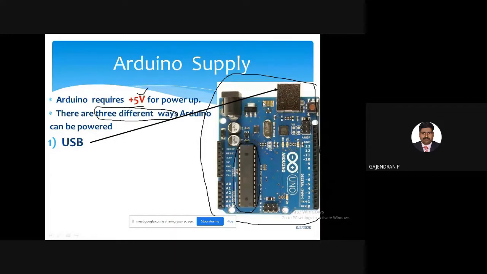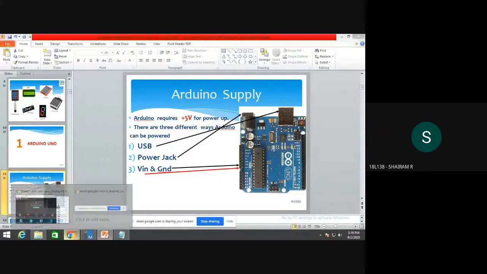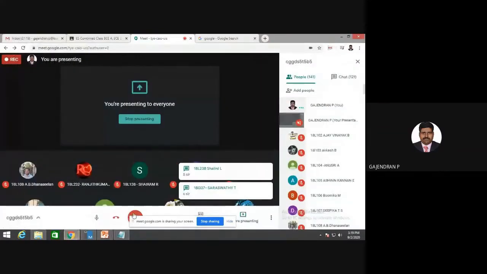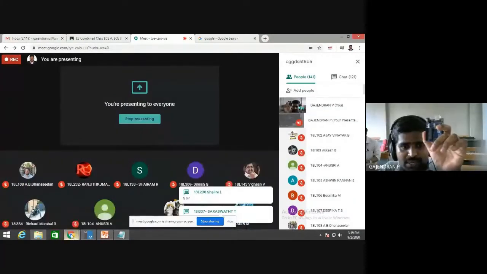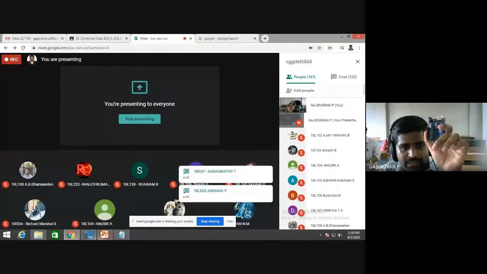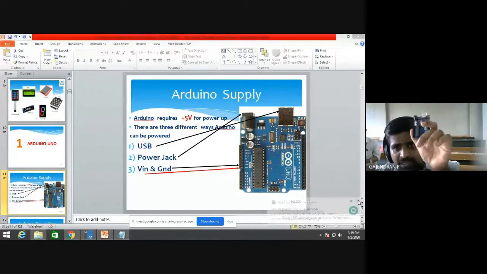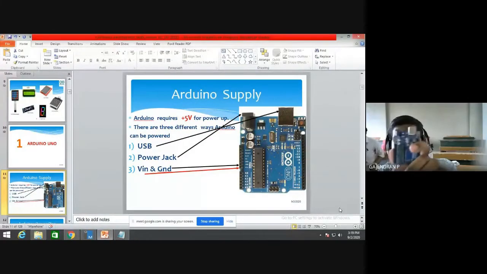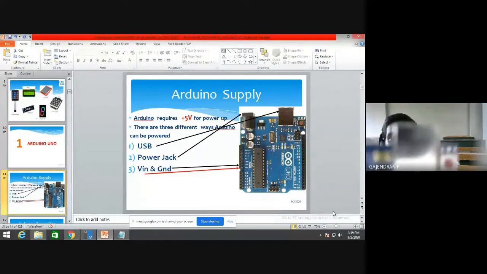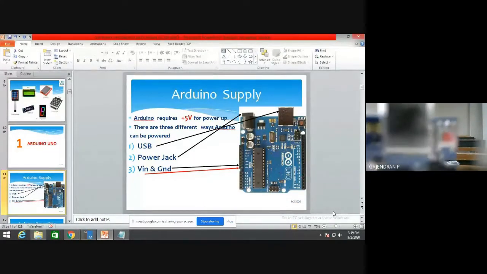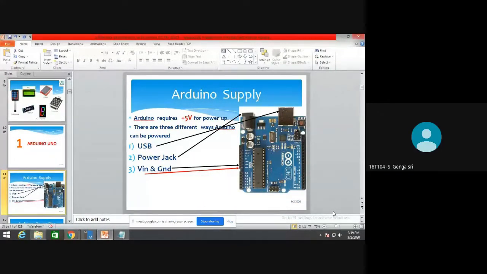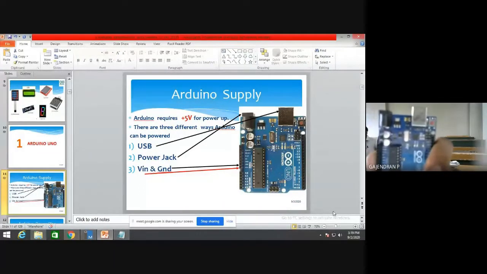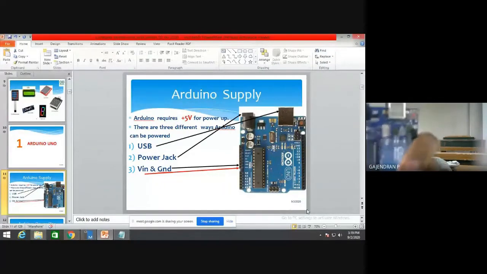Is it visible to everyone? Is it visible, sir? I think I muted the camera. My camera is not visible right now. Only I made it. Is it visible now? View my camera. Yes, okay, it may be tiny in size. Can you view this one? USB port. Hello? Yes, sir. This is our Arduino board. Don't see the slide, see the camera image.